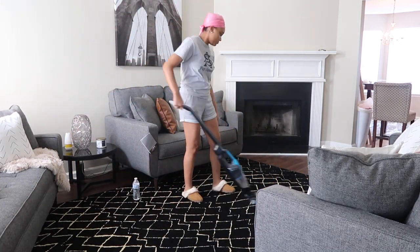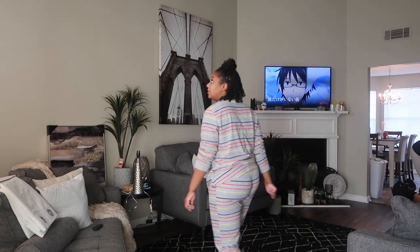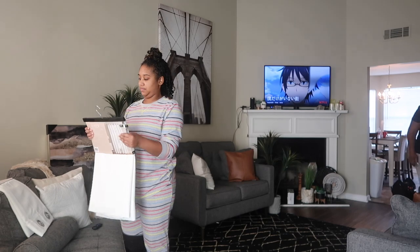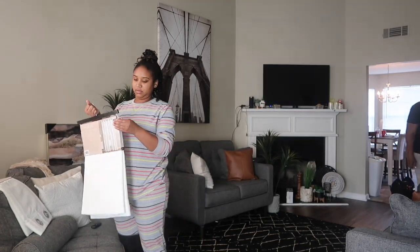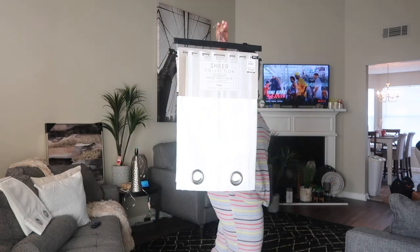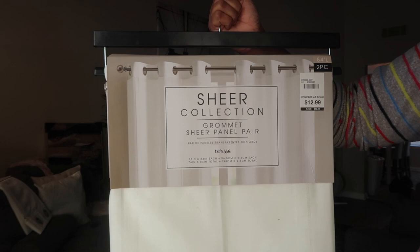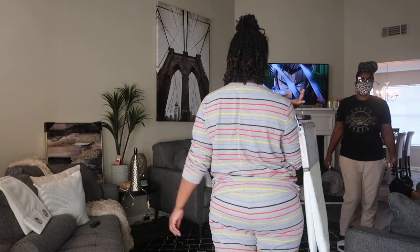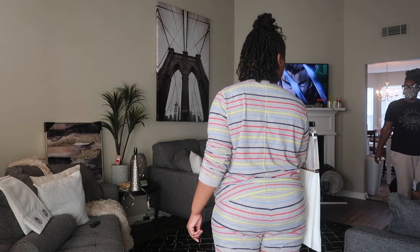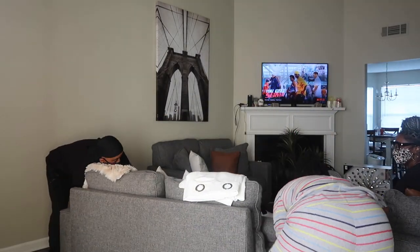My mom gave me the tables, the plants, and the picture, the designed picture with the peachy brown tan color, the glittery one, which came from Burke's. These curtains, I believe, came from Burke's as well. I didn't get to show prices on most of these things. All of the items by the fireplace also came from Burke's too.